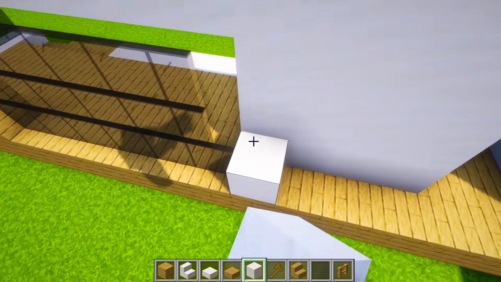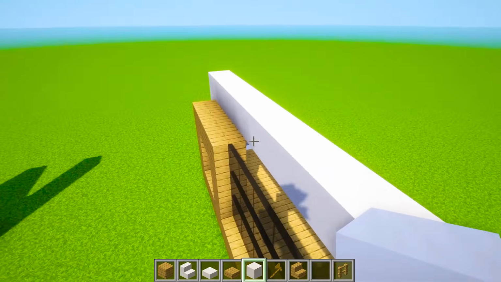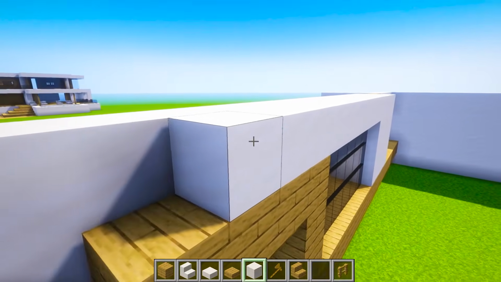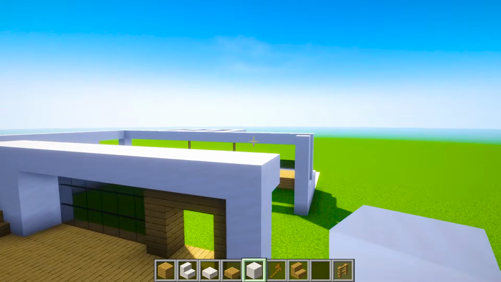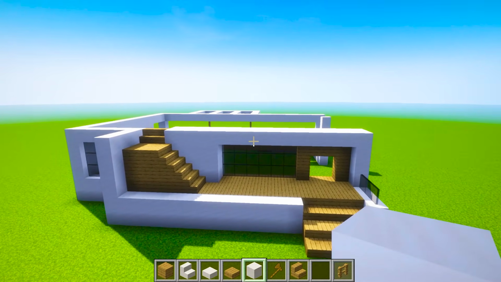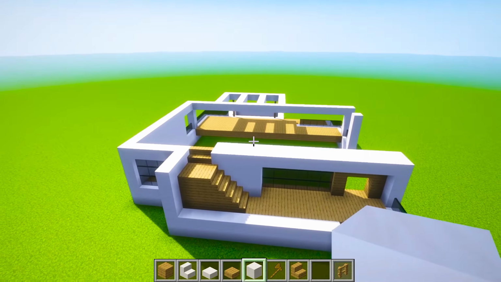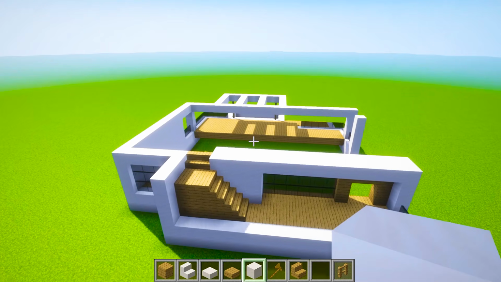So we're going to double up this wall 1, 2, 3, 4, 1, 2, 3, 4, 1, 2, 3, 4, 1, 2, 3, 4. Then along the top, we're going to add a layer of smooth quartz like that. And then along the edge here, we're just going to leave that like that. We're not going to touch that just yet. So far, that is what the back part should look like. So now we need to add ourselves the top part of the house, because the top part of the house is something that needs to be done. So let's go ahead and do that right now.